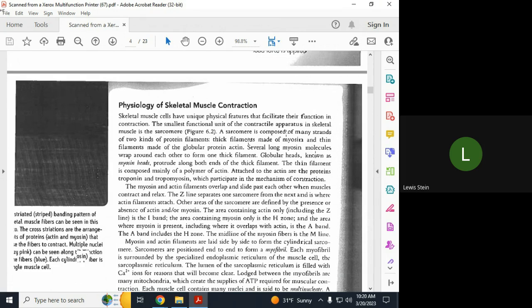The myosin molecules, which intertwine, they braid together, make up the thick filament with their heads. And remember, that's that interesting molecule where you have the heavier part and the light part. You have that molecule where the long strands interchange. I forget which one's light, which one's heavy. And then the head itself has that remarkable ability to change position. And on it, it has that active site. That's called an actin binding site because it's on the myosin head.